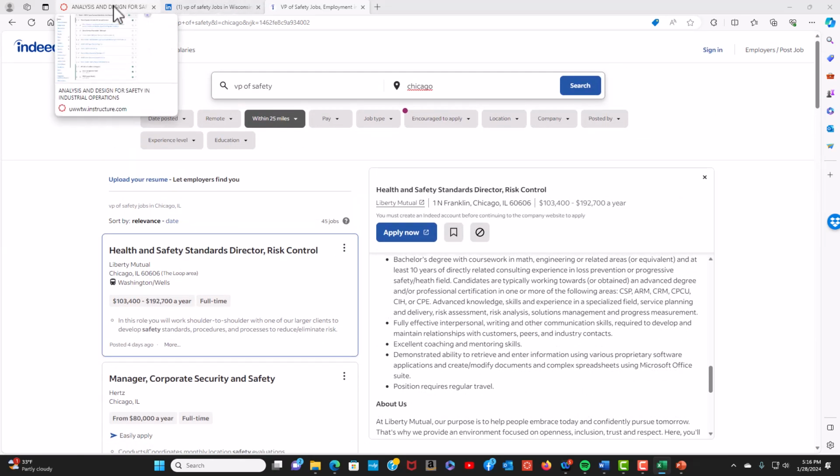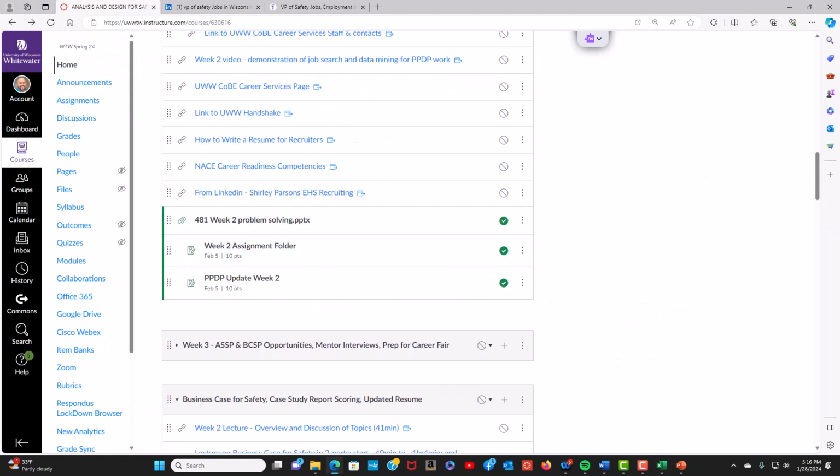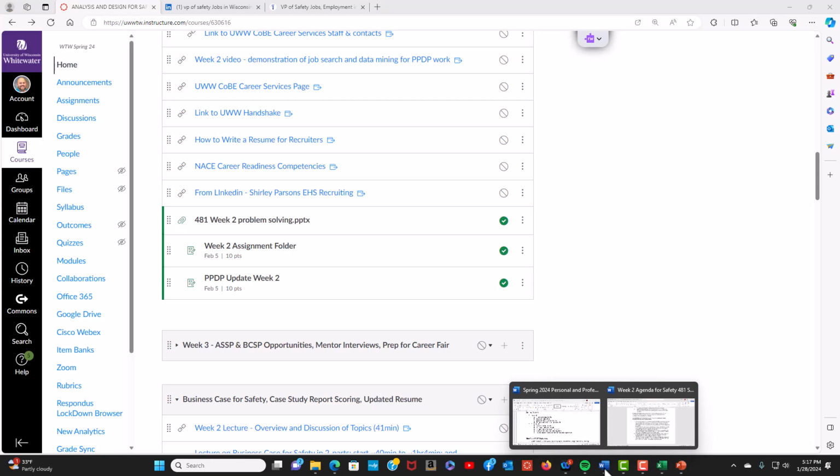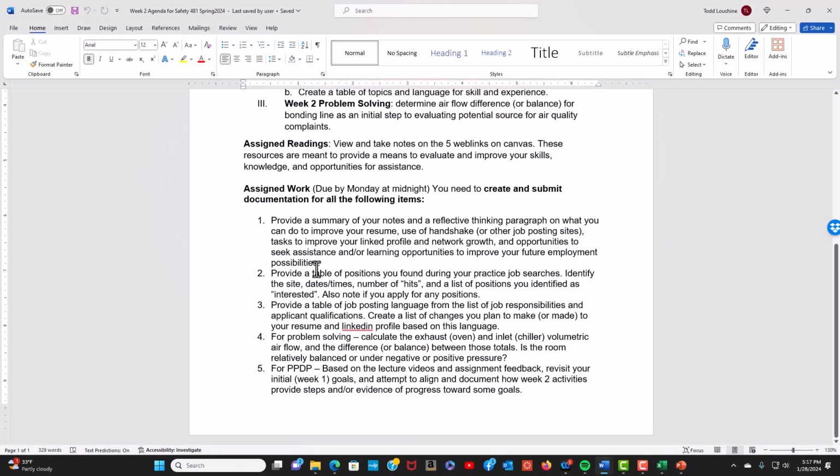So back to the thing here, what I really want you to do is find ways to improve your chances of getting called, at least to show up on the contact. So again, to the agenda, what I want you to do is make a table. It can be in Microsoft Word, written out, whatever you want to do. A table of the positions you're finding based on its search terms and the relevance of them, ones you're interested in at least. If you apply for anything, make note of that. Then you can track it and know when to contact them if you're not hearing back. And then create a table with the language, with the responsibilities and qualifications. And if you can, narrow it to a list of phrases and words that you're going to try to add to your resume and LinkedIn.